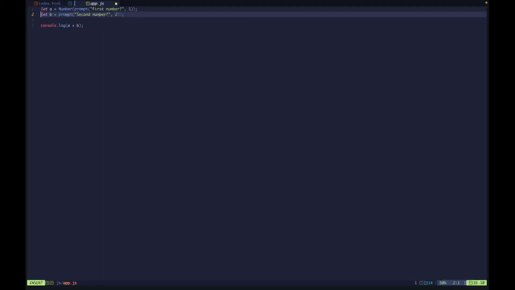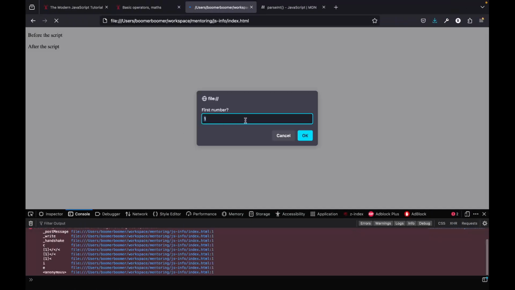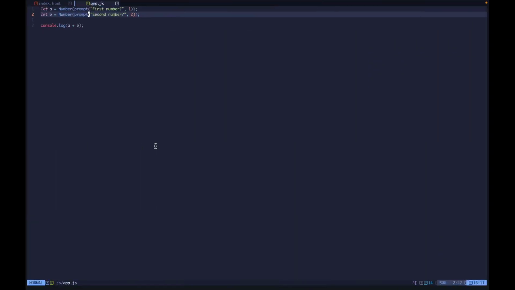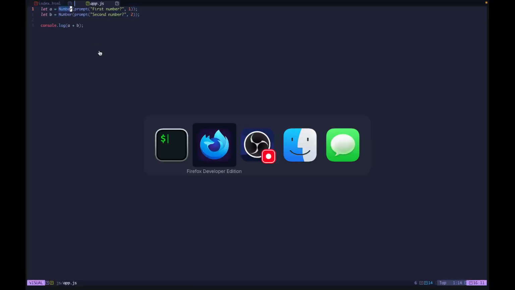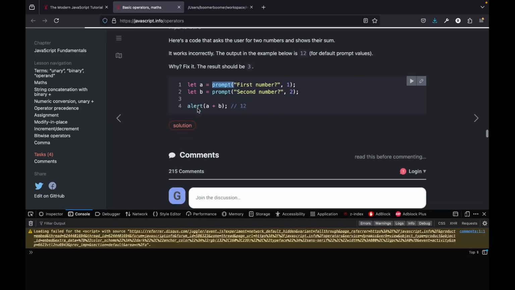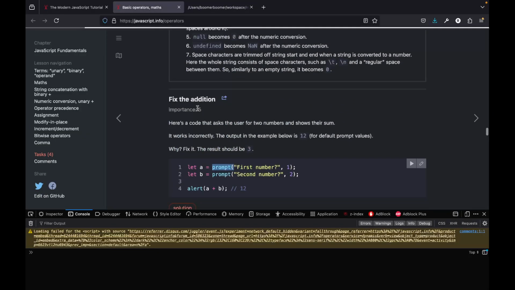This way, B is just automatically a number, and I don't have to worry about it. And so now we should get the same. 1 plus 2, you see we get 3. This could also be parseInt all the way around, but Number is the newer one, so that's the one we'll use. So that fixes that.